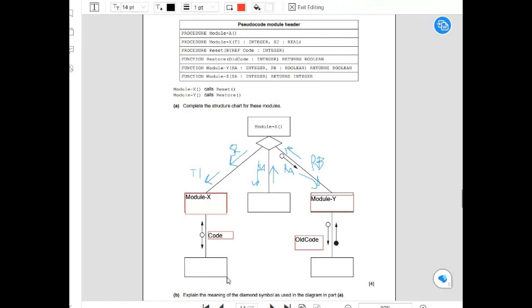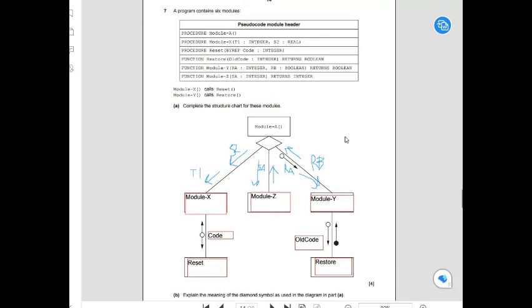So I didn't want to do a rectangle. So we're just resetting in here. Module Y, we're just restoring that. So here we want to type in restore. And here in module Z, that's just going to return an integer. So we want to go in here to module Z.